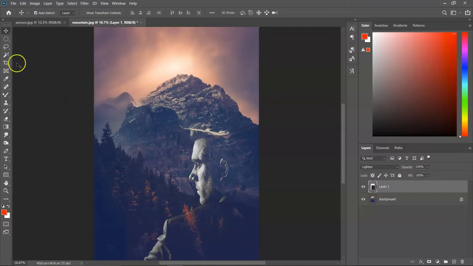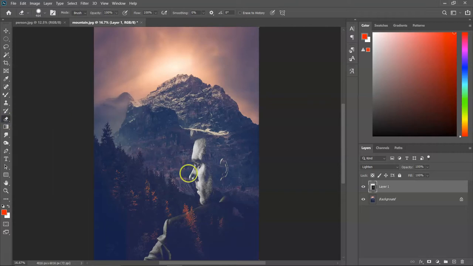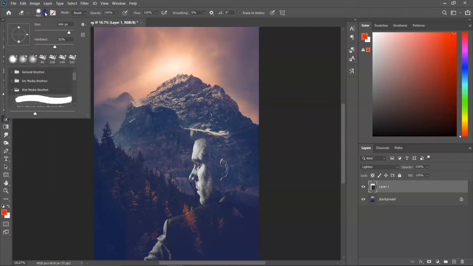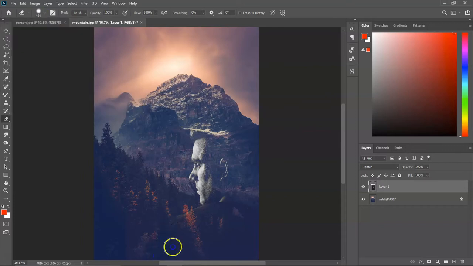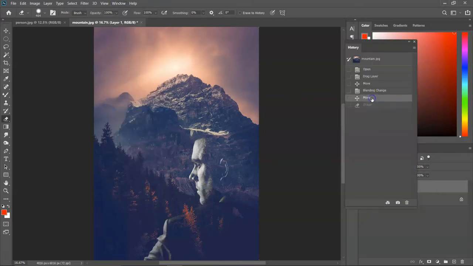Then what I want to do is grab my eraser over here, and make sure it's big enough. Let's see, that's actually not bad right there. I just don't like all this extra piece. I just want his head. And as always, don't forget, if you make an oops like that, you can undo with Control Z, or you can open up your history and back up to your previous step. So I'll do that again, hopefully get it right this time. Okay, good. That looks pretty nice.